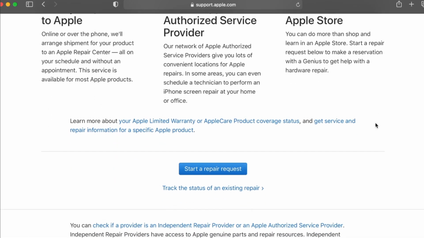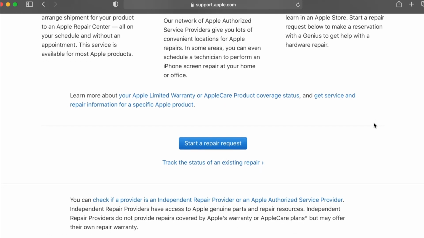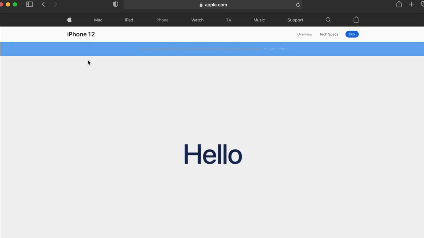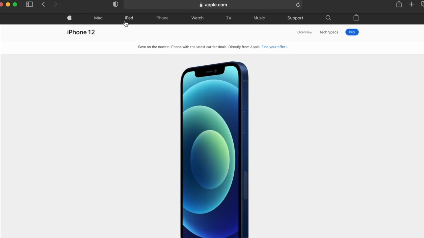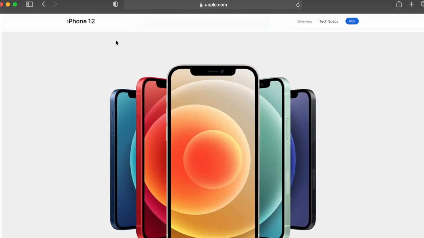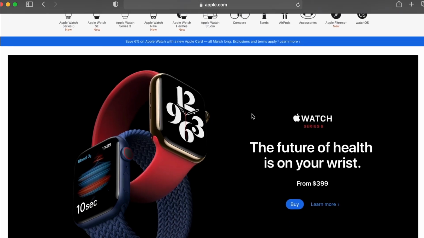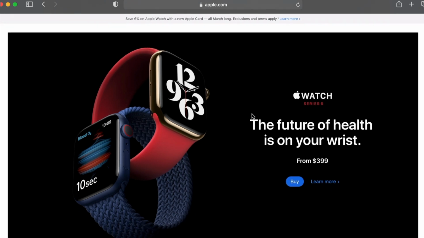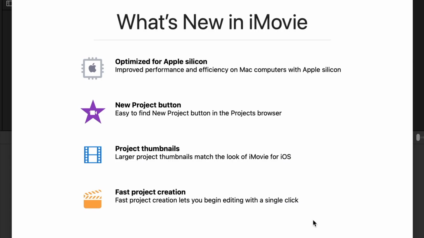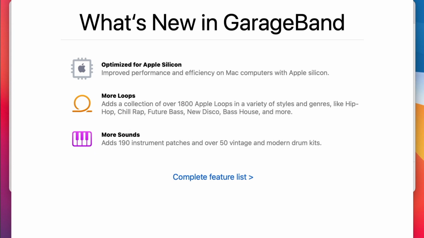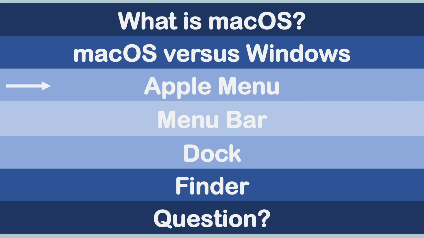macOS is simpler to use for many users, but ultimately it's a personal preference. If you have an Apple Watch or an iPhone, it's really easy to share between your devices. So if you have one of these devices, it would be easiest to just have all Apple products. macOS also comes with great built-in software like iMovie, where you can edit movies, and GarageBand, where you can create your own music. Generally, apps like this through a Windows-based computer would cost some money.